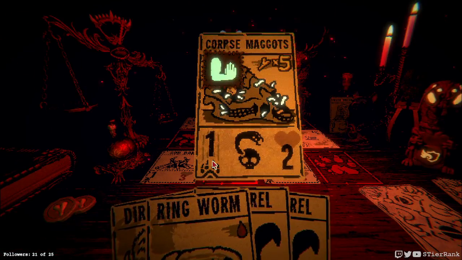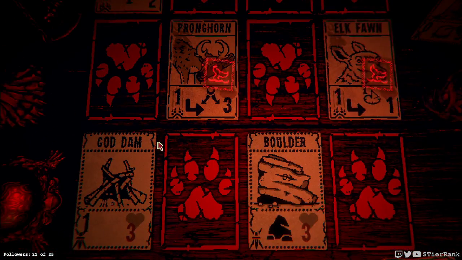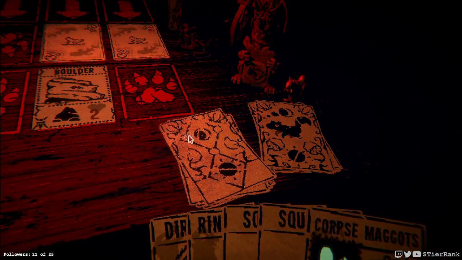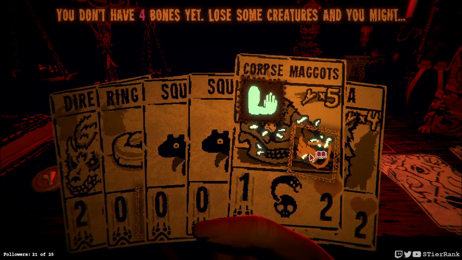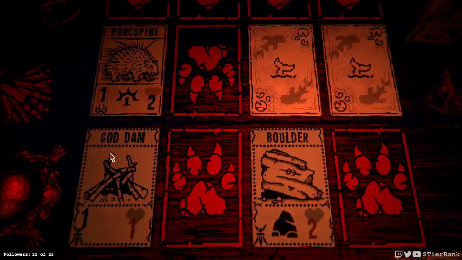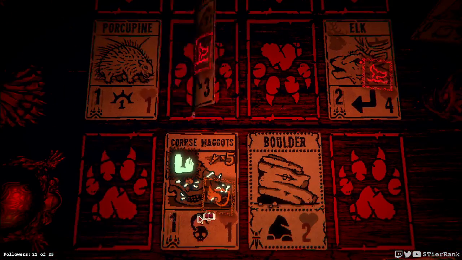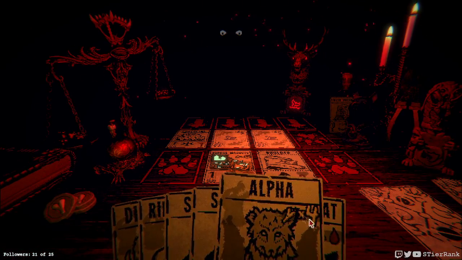And let's see, let's draw another one. Of course, maggots. Okay. Wow, the dams are gonna get pretty close to winning this for us. It's crazy. Ooh, and an alpha. Too bad I still can't play our, there we go. I was gonna say, too bad I can't play the dire wolf yet. Alright, now I can.